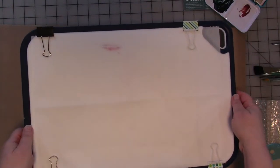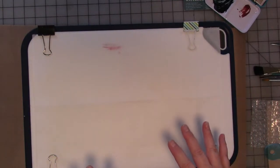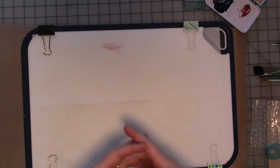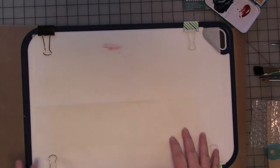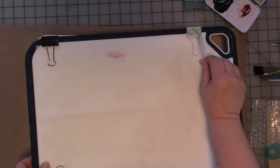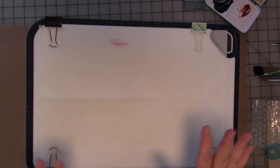So that's going to be part of the message here: not only figuring out what to change up in the way you do things to make things reusable, but reusing what isn't recyclable. This parchment paper, once it has acrylic paint on it, is not recyclable. And it might not be recyclable where I am anyway, because it has a slightly waxy finish, and the state of Oregon's kind of picky about what paper you recycle.